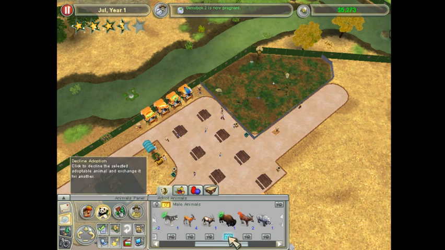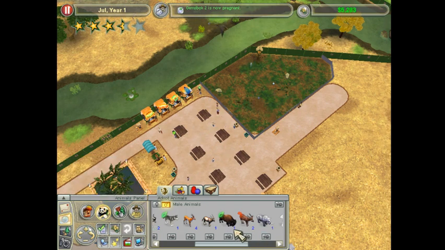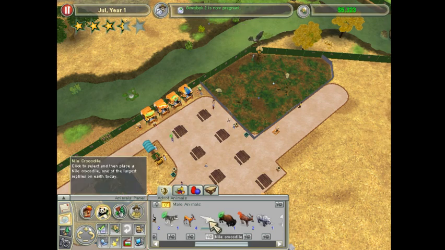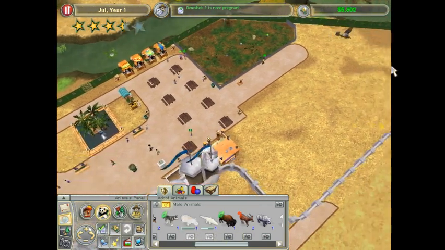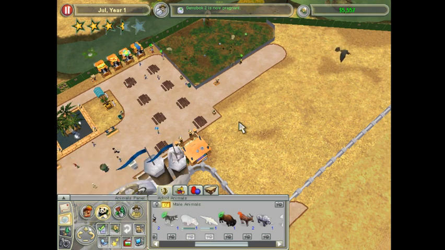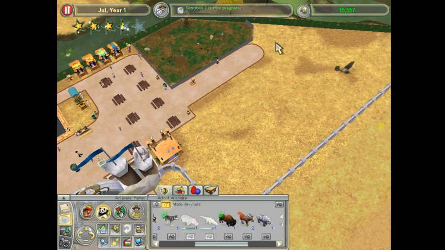Gemsbok is pregnant again. That's good. Already have, oh, crocodiles. Boom. We're putting those in. We are putting those bad boys in. You bet ya. And hippos. Okay, so it's possible that we could finally put hippos in. But we're going to put the crocodiles in right over here.